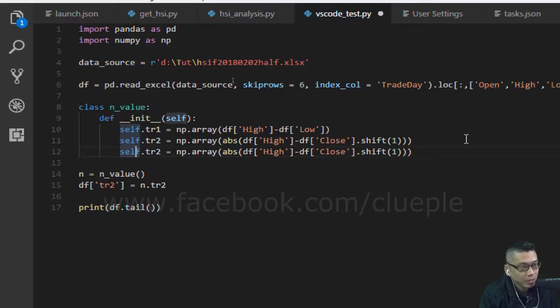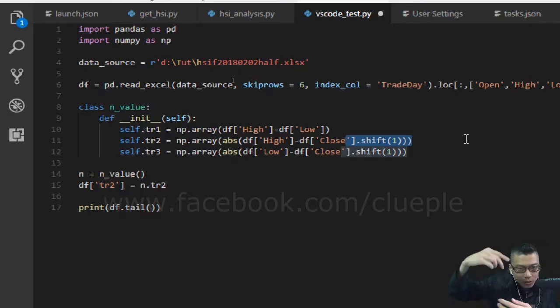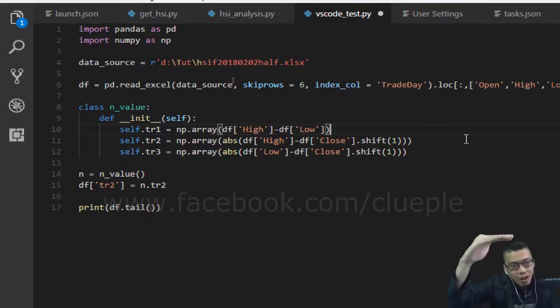I'm getting lazy, so I just change it to 3. And then I change the day high to day low. It's just the absolute value of the swing from previous day's close all the way to today's low. So I can capture the downswing magnitude. TR2 is simply the other way around. It's the upswing from previous close. Day range 1 is the current day's high and low.